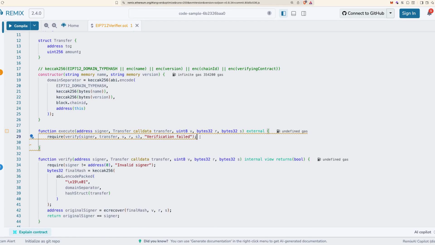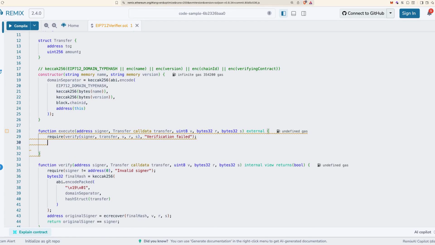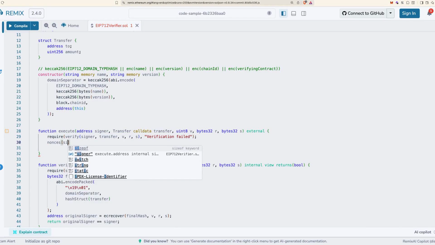However, if this require statement passes, then it should increment the nonces of signer by one.